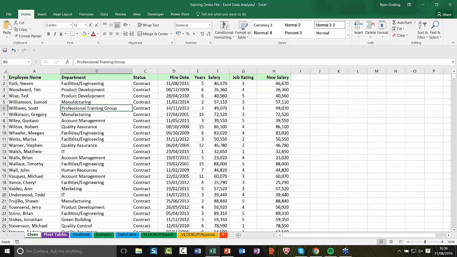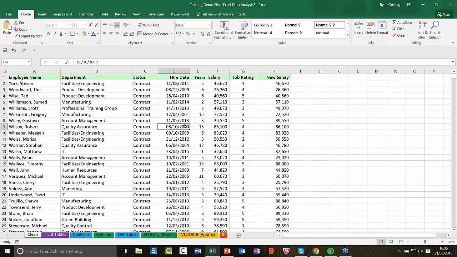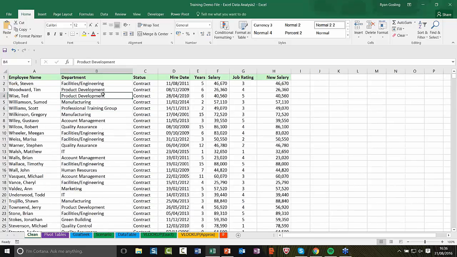Okay, so on this first tab here I have some data. It's not a huge amount of data. Those of you that do a lot of data analysis are probably dealing with huge data sets, but that's not really practical for this kind of session, so I do have some data in here. It's got quite a few rows, a little bit of information.